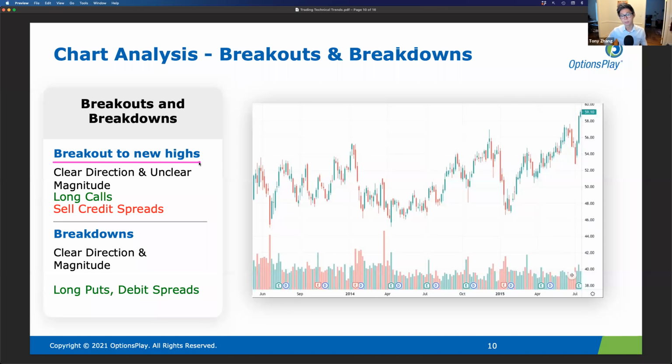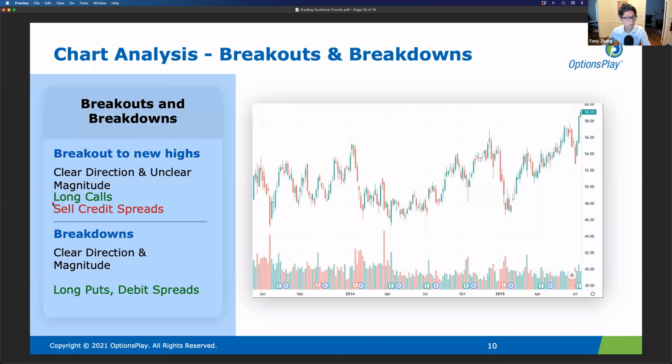This is really where it depends on why it broke out higher. Did it break out higher because of earnings? Was there a catalyst that moved it? Or was it just maybe that the markets are moving higher and the stock is moving higher? You have to ask yourself what the catalyst is, because if you think there's a strong catalyst that this will be a quick and fast move, right? Maybe there's a lot of volume behind it. There's earnings that just came out.